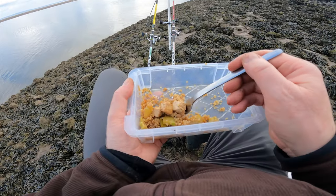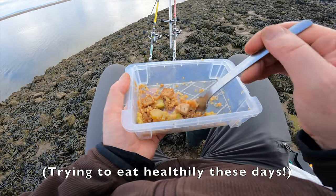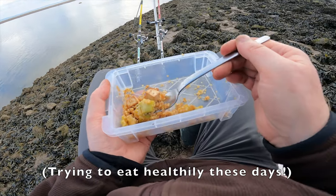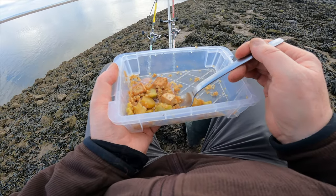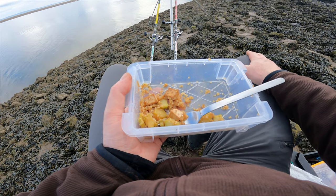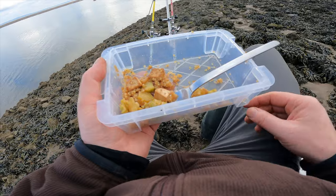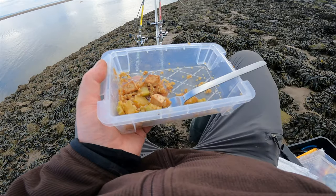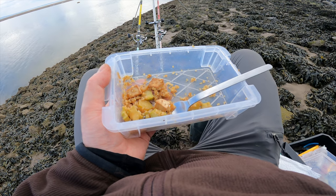Well, fishing must be bad because I'm having my lunch and haven't even had a bite. You know what it's like. When you settle down, you pour a cup of coffee, tea, or have some lunch, and there you go, you have a bite, and you've got to put it down. Not that you're bothered, but it always seems to be the way. I just thought, well, I need a bite, so I'll have some lunch. It normally works, but it didn't this time. There's still a dropping tide. Maybe it's going to be that way until the tide slackens off and turns. Let's see.